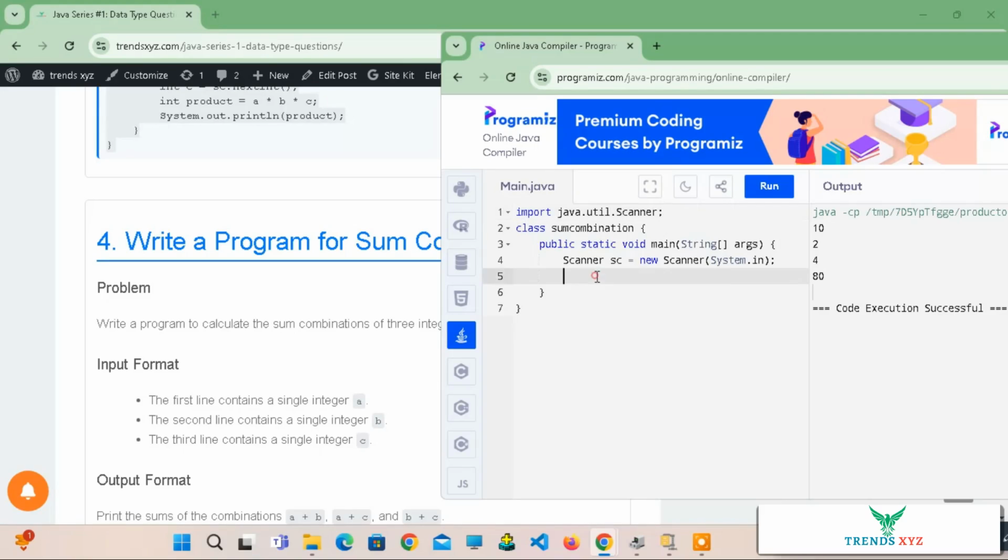Now you just have to take the values from the user. So int a equals sc.nextInt(). Similarly, int b equals sc.nextInt(), and int c equals sc.nextInt().